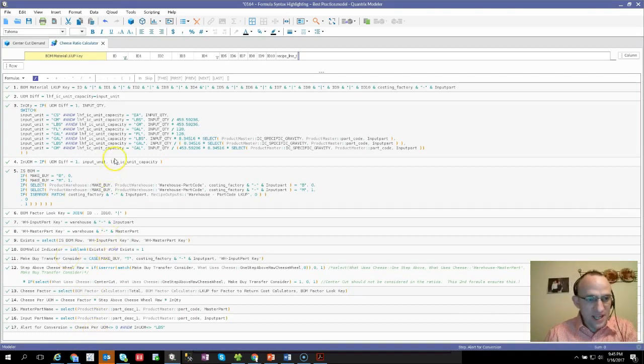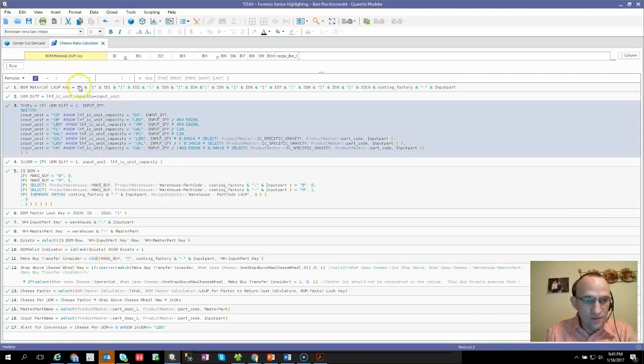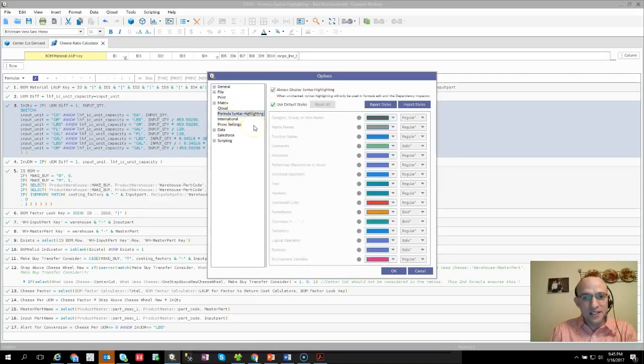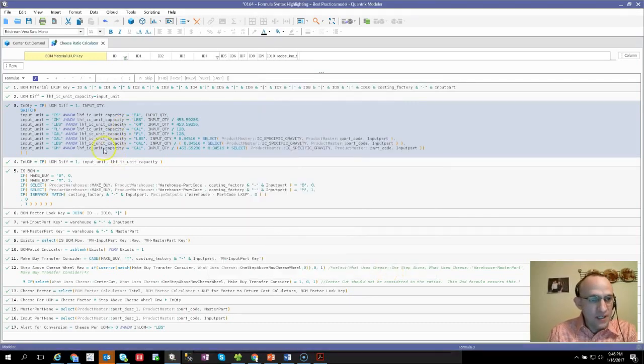So what is formula syntax highlighting? As you know, formulas are centrally based within Quantrix, and by default now, Quantrix up here in the Tools Options has this option now available called Formula Syntax Highlighting. And if you go ahead and you select Use Default Style and Always Display Syntax Highlights as listed here, what you'll see is that your formulas now have some highlight, or have some different formatting associated with them.